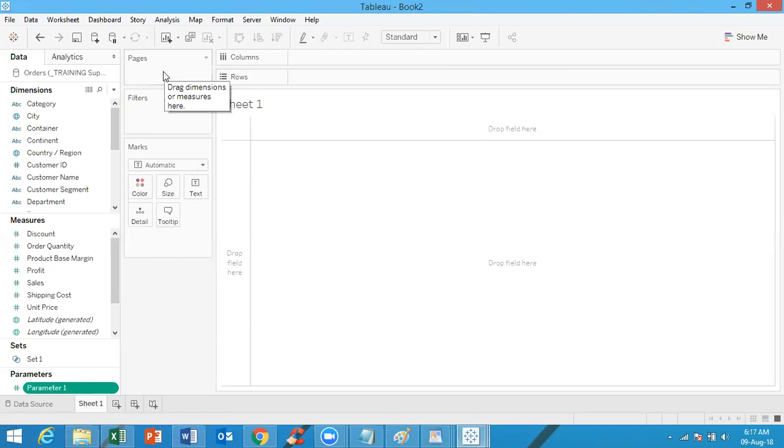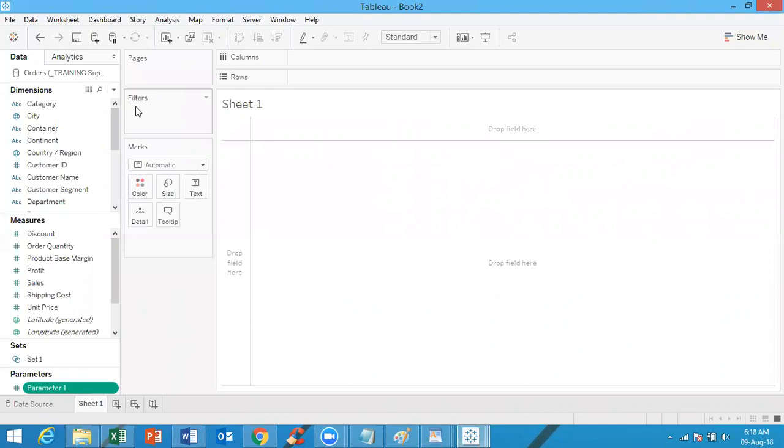We'll look into each one in our future classes. And there is also the filter shelf. So basically, in Tableau there are four different types of shelves: columns, rows, pages, and filters.